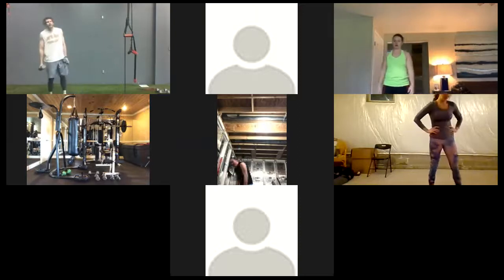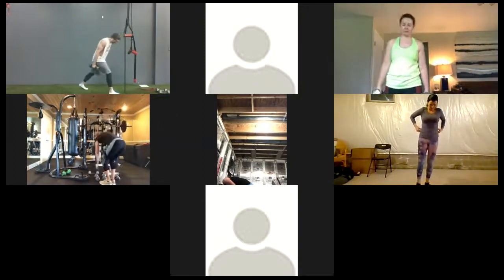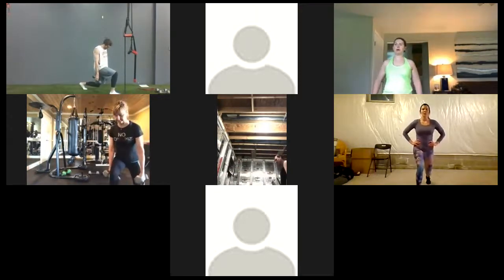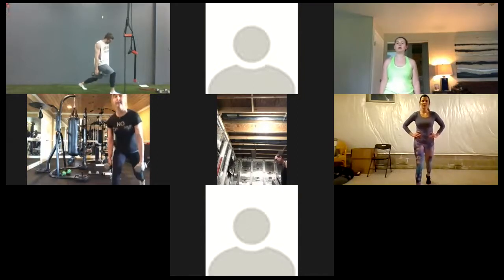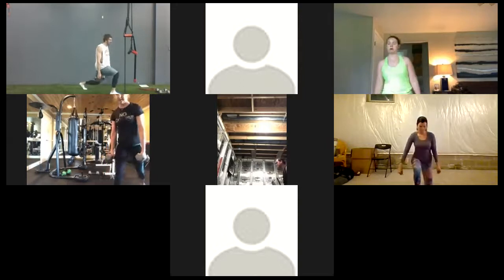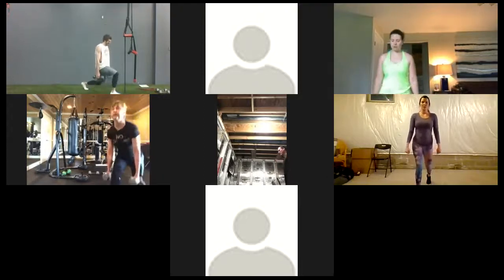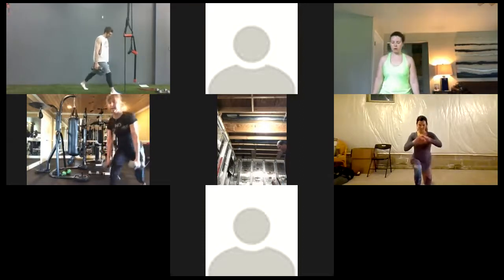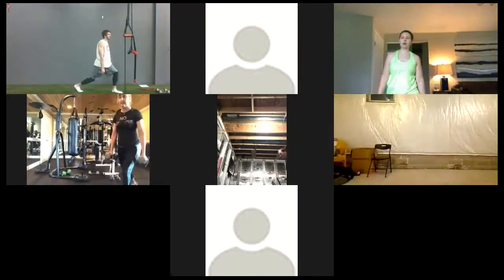Grab your weights again. Let's go right leg forward, left leg back, and up, down. 9, 8, 7, 6, 5, 4, 3, 2, 1. 1, 2, 3, 4, 5, 6, 7, 8, 9, 10. Good. Left leg forward, right leg back, straight down.